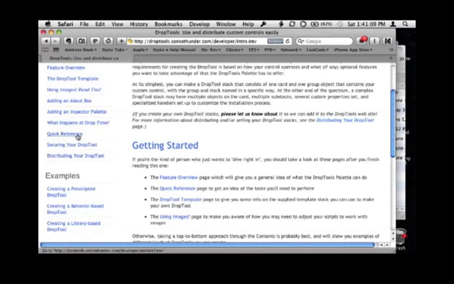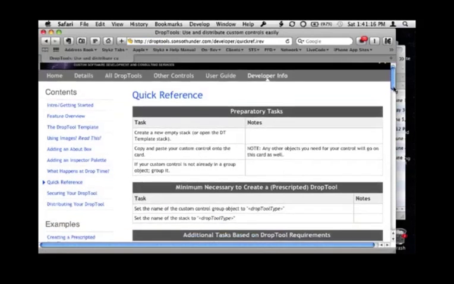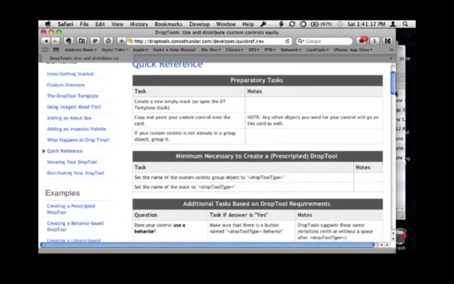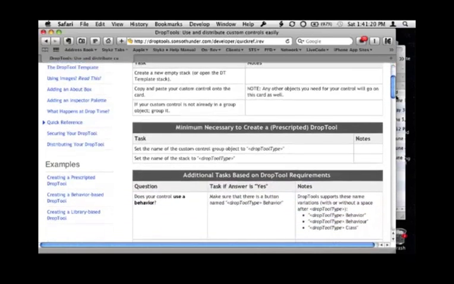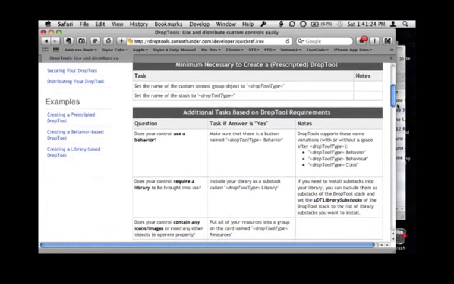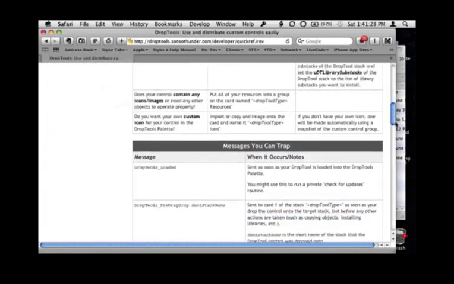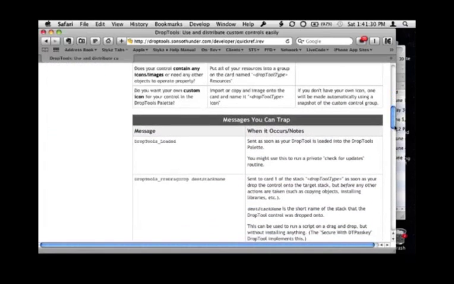And finally, there's a quick reference page that kind of summarizes all of that stuff into a set of tables that kind of tell you what you need to do, and the API that DropTools provides that you can hook into. So in this case, for example, there are messages that you could trap.